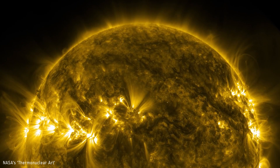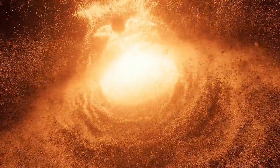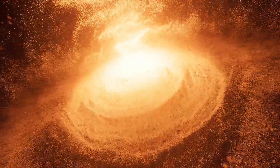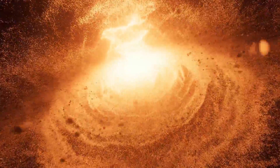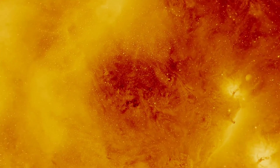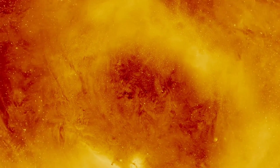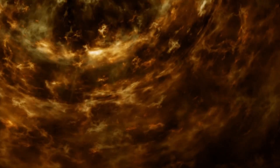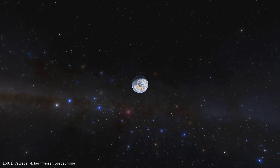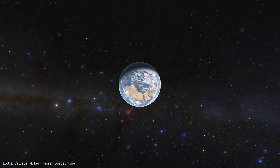That the sun is hot is not surprising. Every second, the sun's core fuses about 600 million tons of hydrogen atoms into helium atoms under enormous pressure and temperature. This process of nuclear fusion converts 4 million tons of matter into energy every single second. Because of how dense the plasma that makes up the sun is, this energy can take anywhere from a hundred thousand years up to 50 million years to travel through the inner layers of our star to then finally be released into space — travel a few million miles and reach a small blue world full of living beings that couldn't exist without this energy.